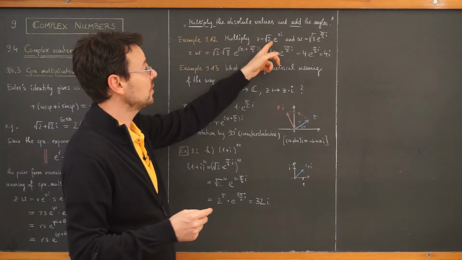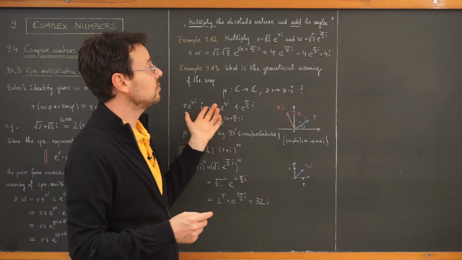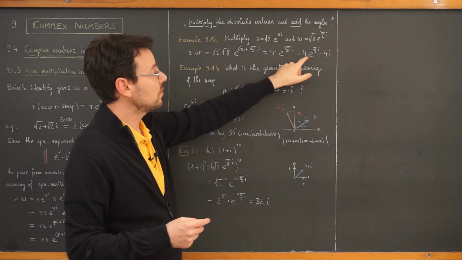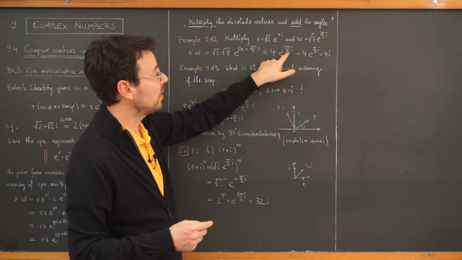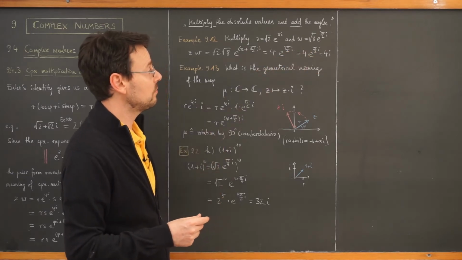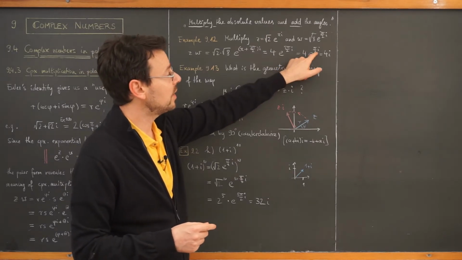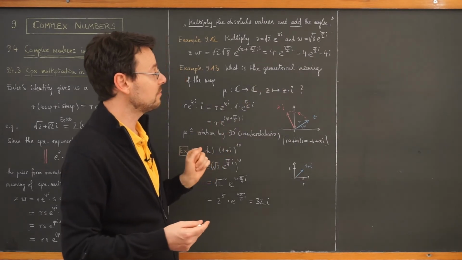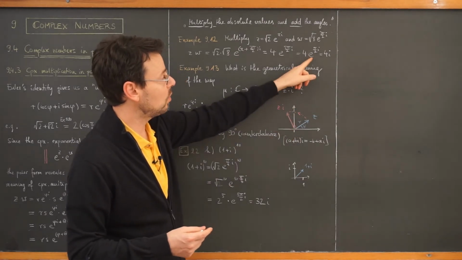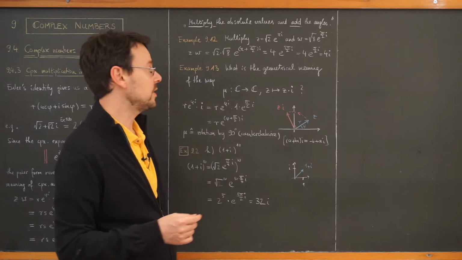Using this rule, you can easily check for yourself that the product, for example, of these two complex numbers gives you 4 times e to the pi over 2i. Here I subtracted 2 pi to arrive at the unique polar form, angles between 0 and 2 pi. And e to the pi over 2 times i is nothing but the imaginary unit itself, because it has length 1 and an angle of pi over 2 or 90 degrees.